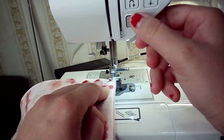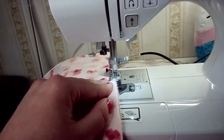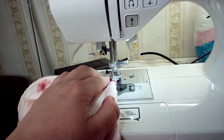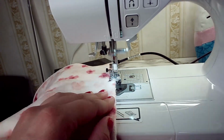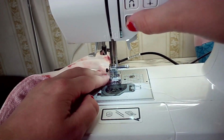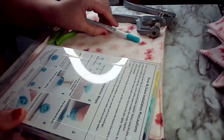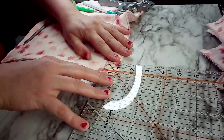They had you in the original pattern on Joann's hand stitch it closed. I really found that that was completely unnecessary, because you have to top stitch it anyway, so you might as well just close it with a top stitch, in my opinion. But you are more than welcome to hand stitch it closed, but with the ironing and everything, I didn't find it necessary. So I'm just clipping all of my threads, and now comes the most time consuming part, and that is putting on the snaps.